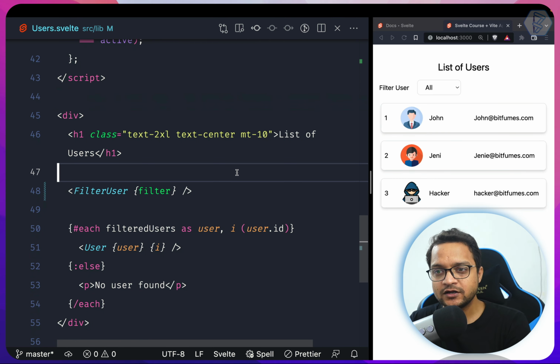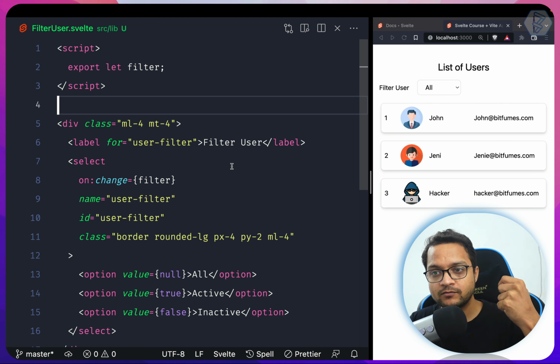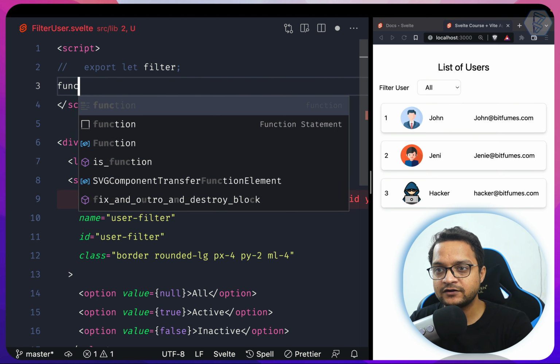We can actually do some other thing, which is an event. So instead of passing the function from the parent to the child, we can emit an event from this component, which is handled by the other component. Whenever we do this kind of thing, we can create a filter function.